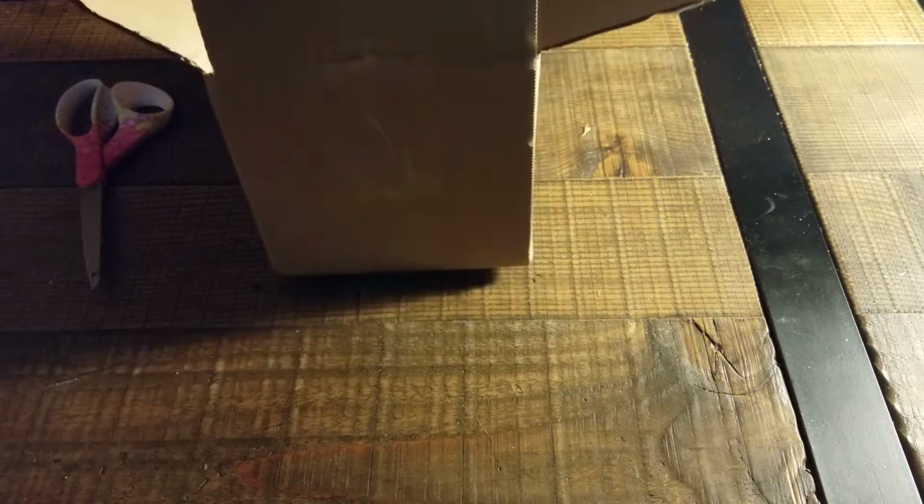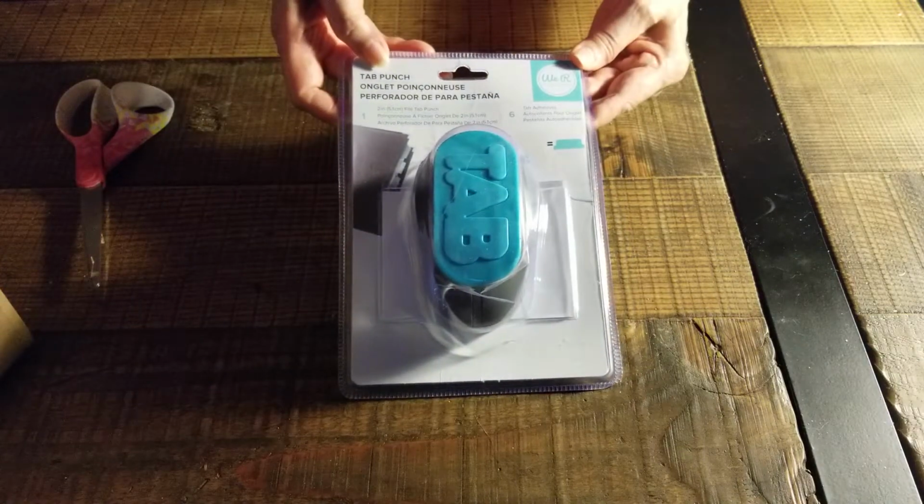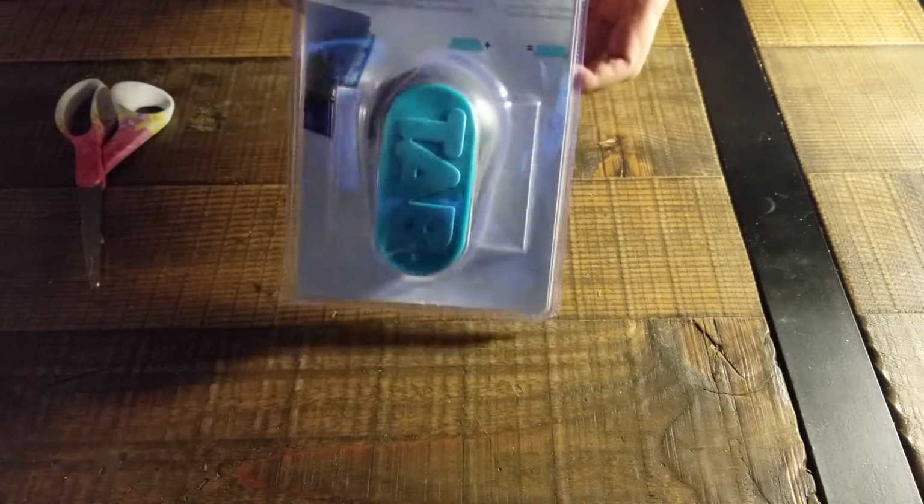And this is a tag punch. It makes tags. I'm sure you've all seen these before. And I'm gonna use it. Looks kind of cool. It's heavy.